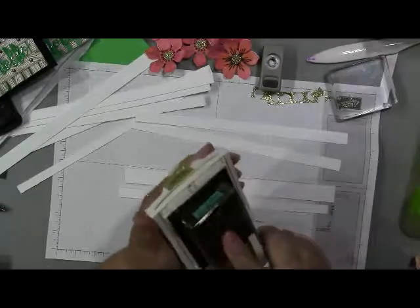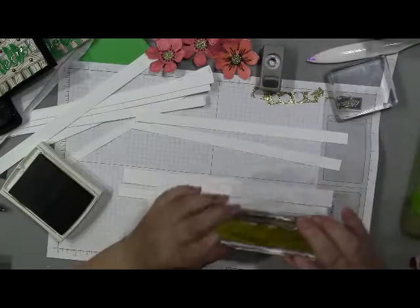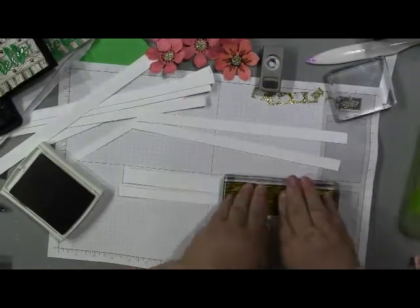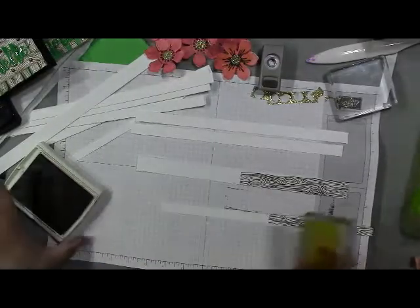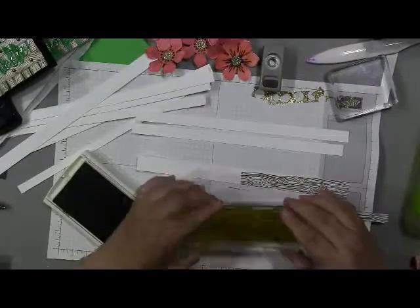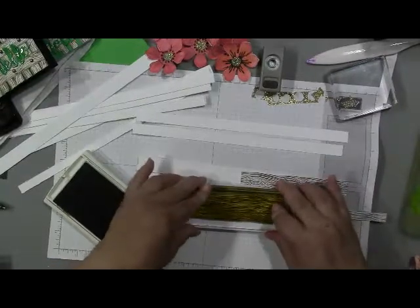And so here I'm going to stamp every single one of my strips that I cut. So a full sheet of paper cut into these random sizes. They don't have to be perfectly straight, because think about an old wooden picket fence, they don't all match. Some are more weathered than others. So you are just going to stamp your little heart away. You don't have to worry about matching too much.